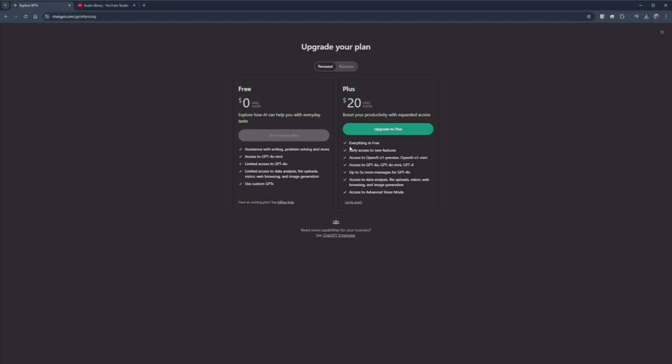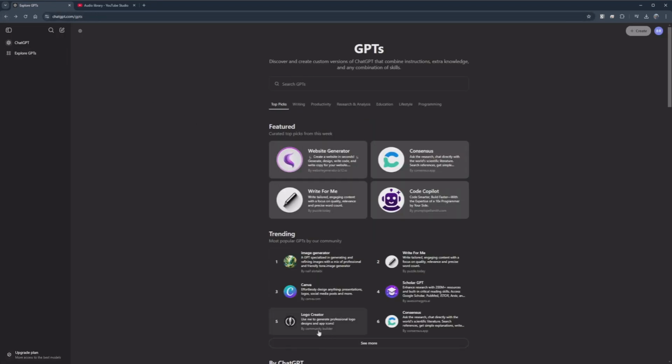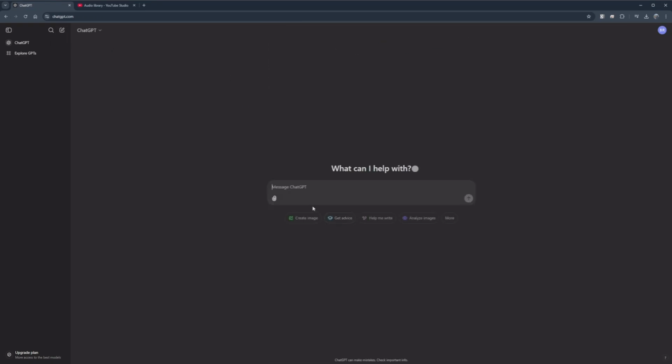So you get all of this plus early access to new features. So when they come out with a new model, we'll get earlier access to that. We get access to these models here, up to 5 times more messages. So there is a limit on how many messages that you can receive, and I don't know if it's per hour or per day. I'm not 100% sure of that.